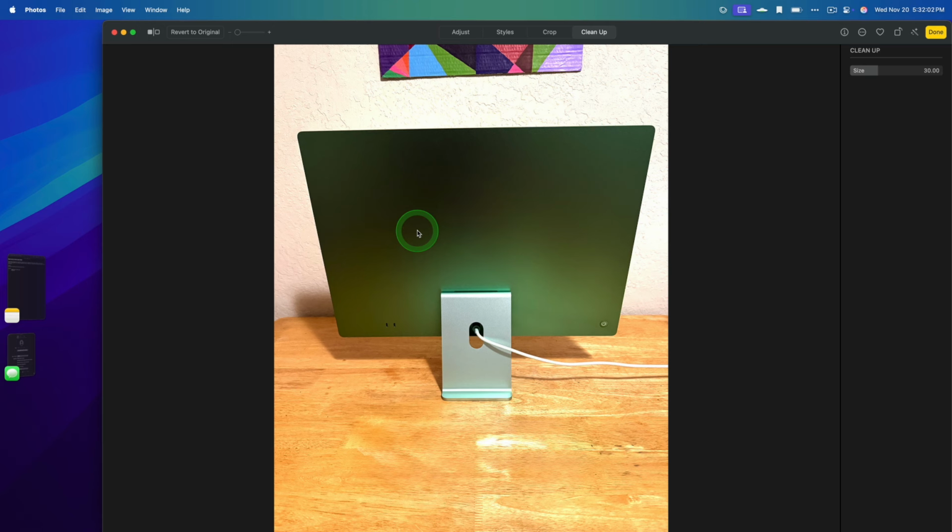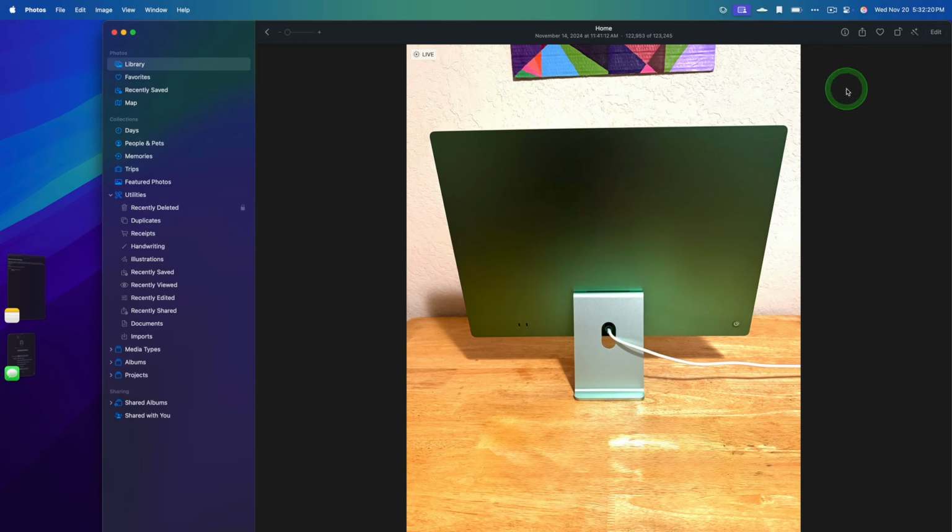So just like this, say you took a photo and someone's in the background and you didn't mean to have them in the background. You can now remove them in your Photos app. You just click Edit on the photo, then you go up to the cleanup at the very top, and then once you have successfully finished your edits and removed that person from the background, you can press the yellow Done button, and just like that, it finalizes the image.